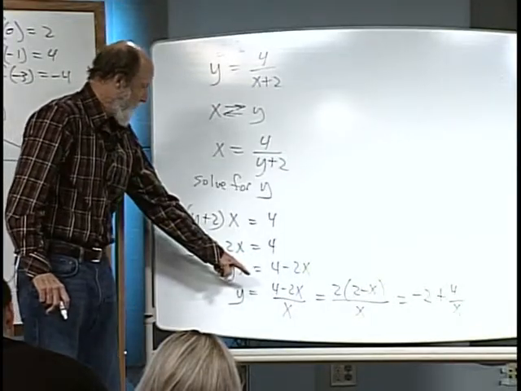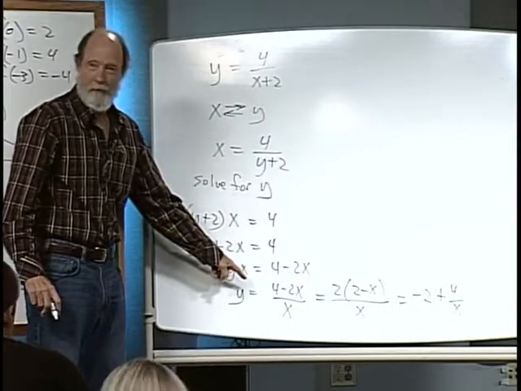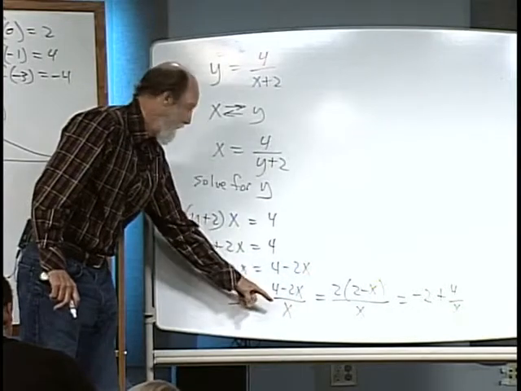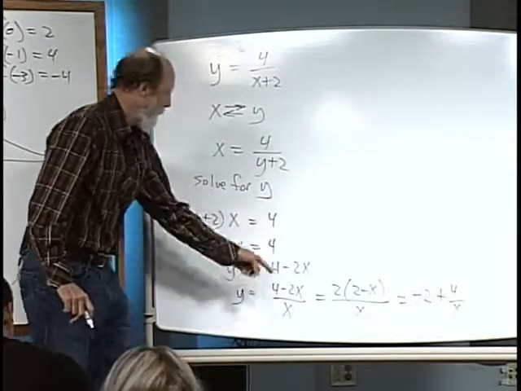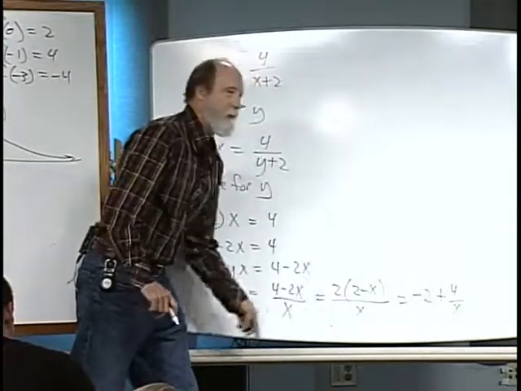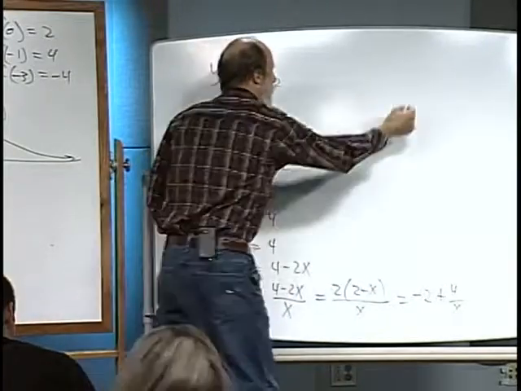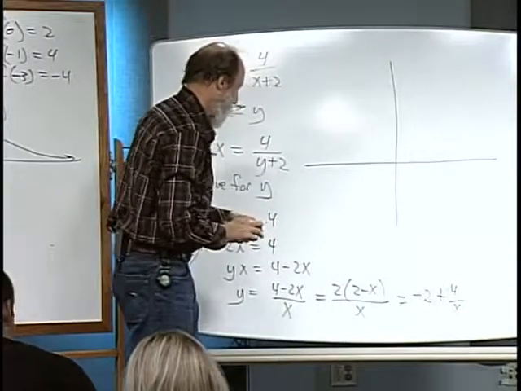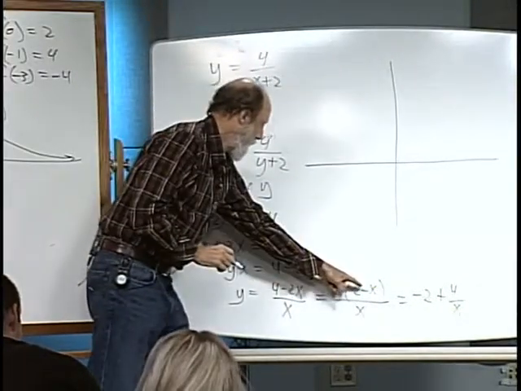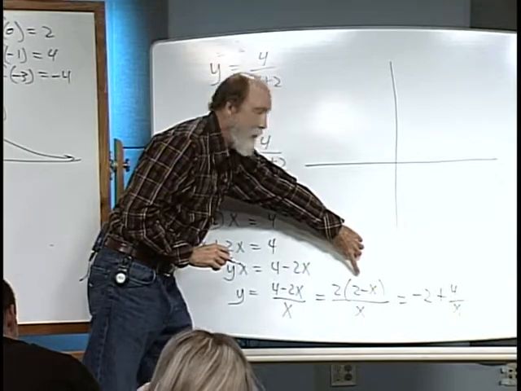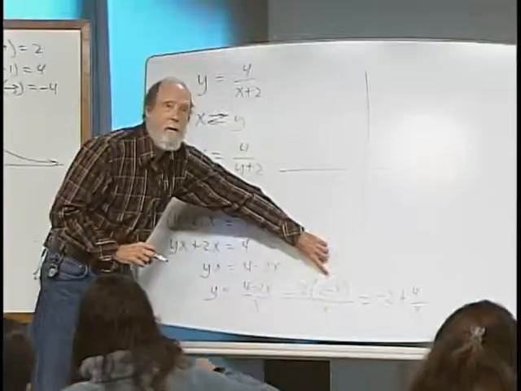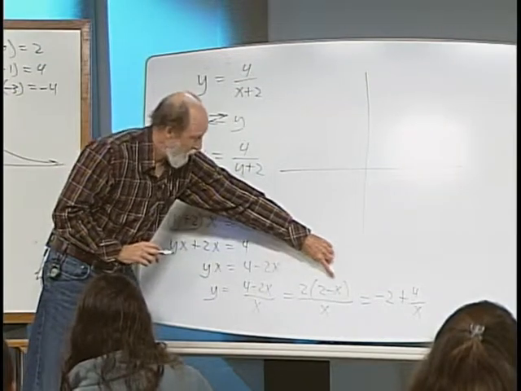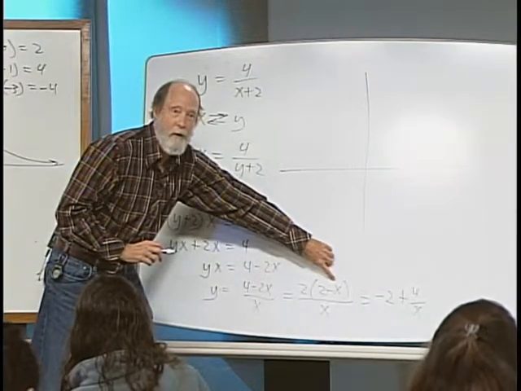Can we draw a sketch of this? We should be able to. It's a rational function, linear over linear. And we have the different forms, so you can see the zeros and the vertical asymptote here. So if I draw it, we have a 0 at where? Where would a 0 occur? At x equals 2, we get a 0.